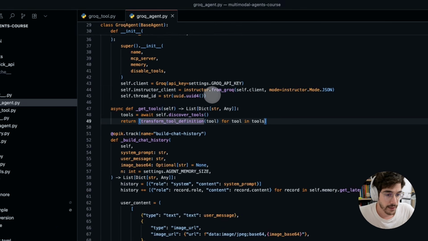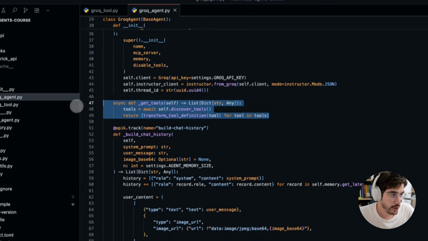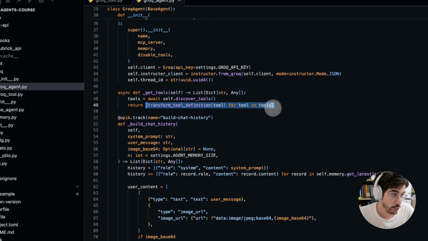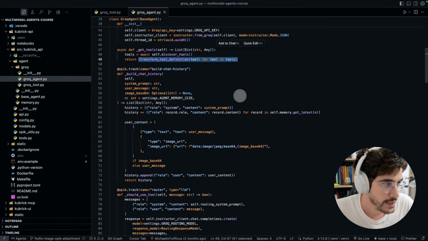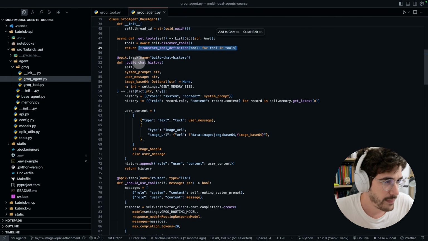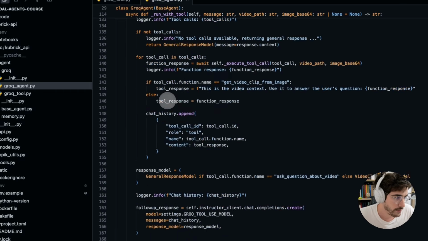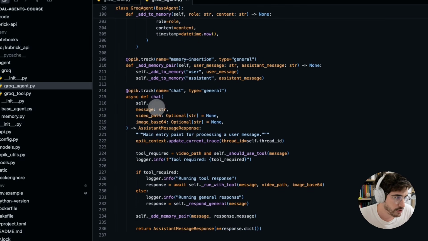Okay, so let's move back to the Groq agent. Now we know how to get the tools, and we know how to transform the MCP tools into Groq tools. So this get tools is going to return just a list of Groq tools. Now I'm not going to go through each one of these methods. I'm just going to go to the chat implementation, because this is the other one that you will need to implement.